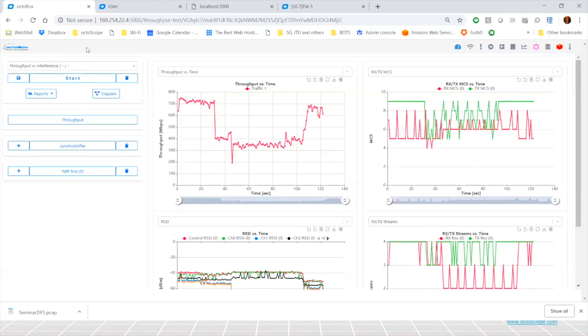So anyway, what we'll see is the PAL connect to one of the access points, and then we're going to cross-ramp the other two. We're going to change the attenuation so that the PAL starts off close to one of the access points, and then we move it far from that access point and closer to the other one. In real space, it would be walking down the hall, and in attenuation space, it's just changing the value of the attenuator, and you can watch it move back and forth. What you'll see is the throughput start off at a certain rate. It will dive as the AP moves farther and farther away.